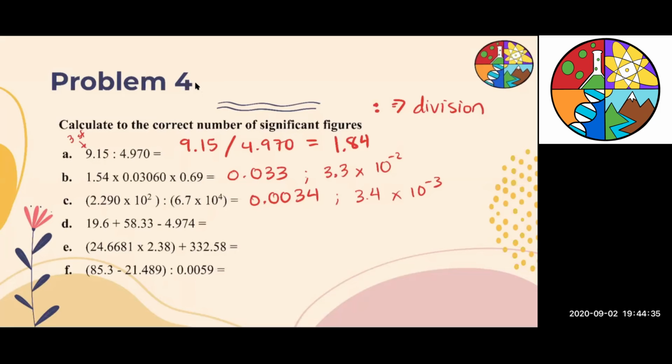It's 73.0. Okay. That's the correct answer. I think the original answer was 72.9 something like that. And since we want 3 sig figs right here, you're going to have to round. You'd look here, you have to round this up, which means you have to round the 2. And that's why you get 73.0.